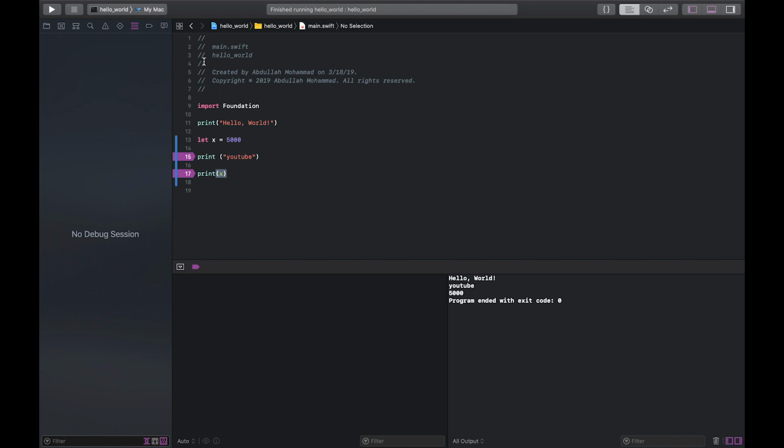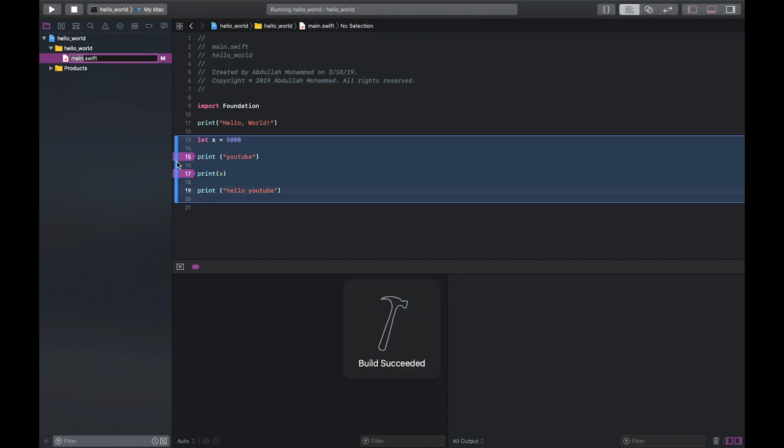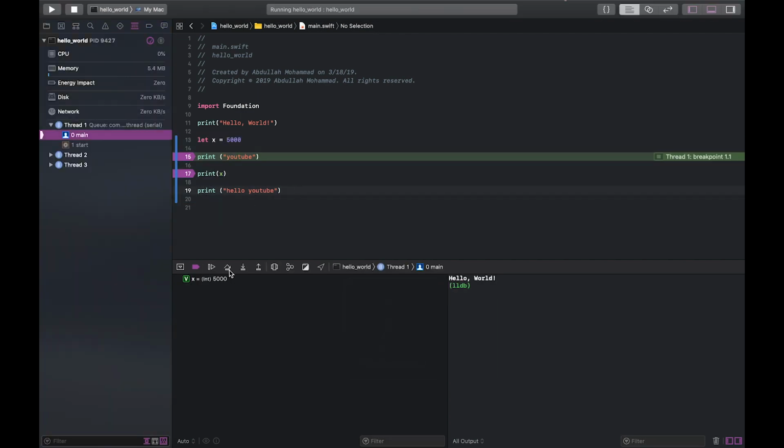One more thing I wanted to show was, go ahead and do Command R again to run the code. What this does is it skips lines over, so it steps over the instructions.